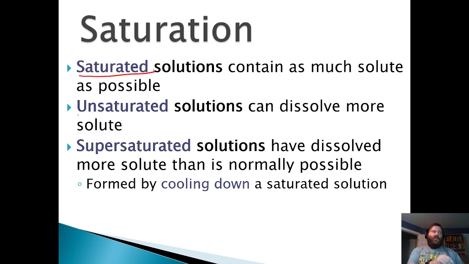Unsaturated solutions can dissolve more, aka they have less than the saturated amount. So you can put more in there and it can still dissolve. Supersaturated solutions are the opposite. They have dissolved more solute than is normally possible at that temperature. And you might ask, how can you possibly do that? Well, the amount that can be dissolved changes with temperature, as we'll see. So you could heat something up, dissolve a bunch of stuff in it, and then cool it back down, and at least for a while, it will not come back out of solution.